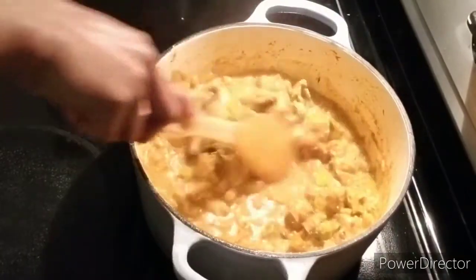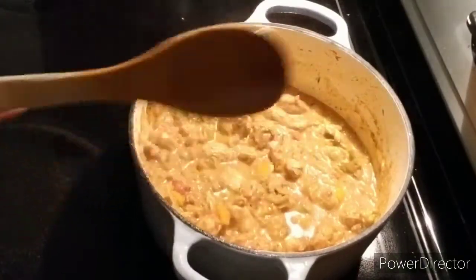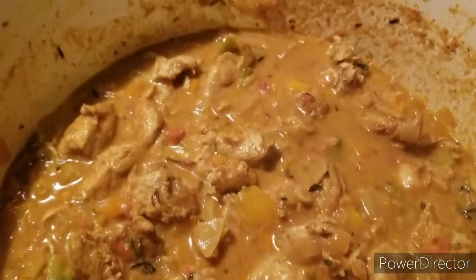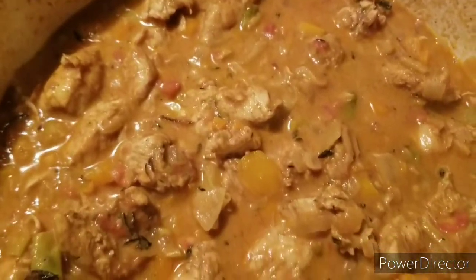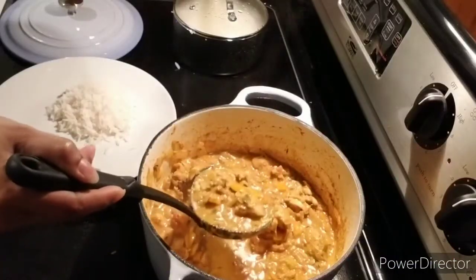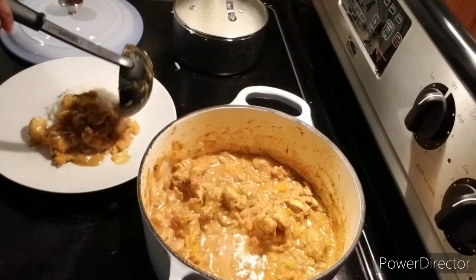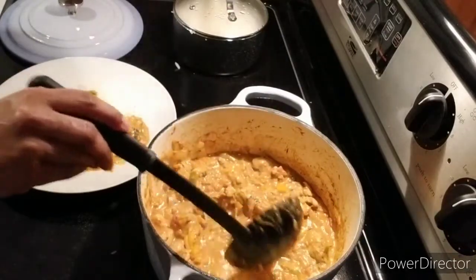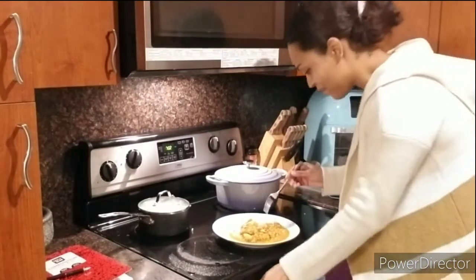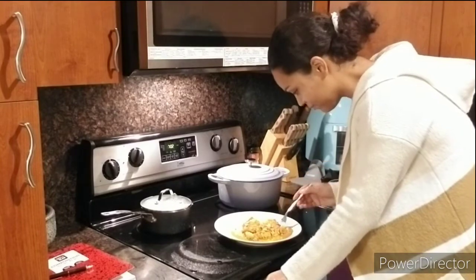Alright, according to her recipe, that should be it. So it's time to plate up. And there we have it. Finished product. Alright, I have not tried it, so I am about to do that now. Make sure the chicken is nicely cooked. Oh yeah.